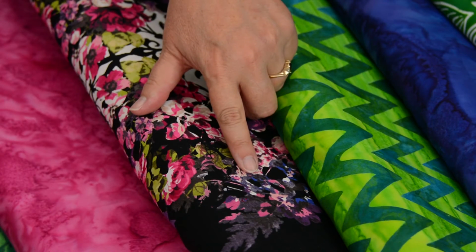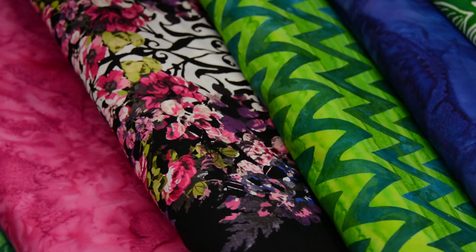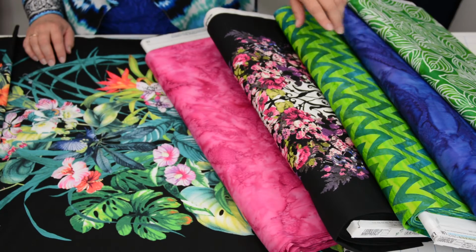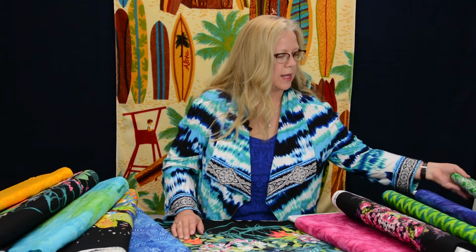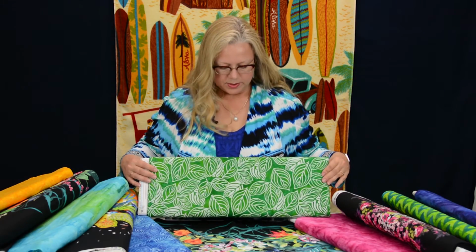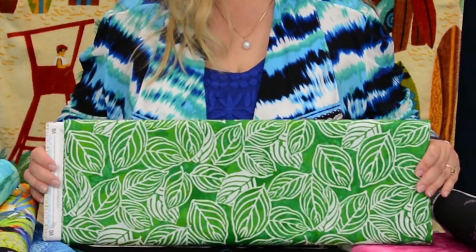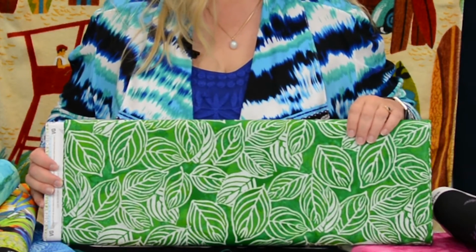Now see, in here we have a little bit of this iris blue, and this is one of my favorite colors, this deep, rich, saturated iris blue. It's kind of like smashed blueberries. And this green and white batik pulls everything together because we're talking about black and white and color. Of course, in tropicals we have that theme of bright greens running through all of the prints. And so here we have actually several shades of green, like parrot green and lime green and the white, that will pull it all together.